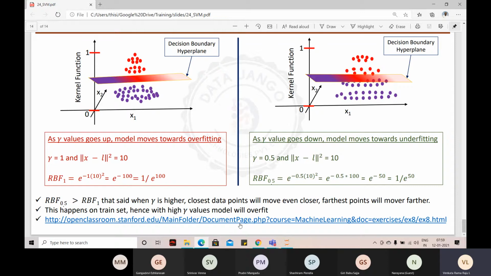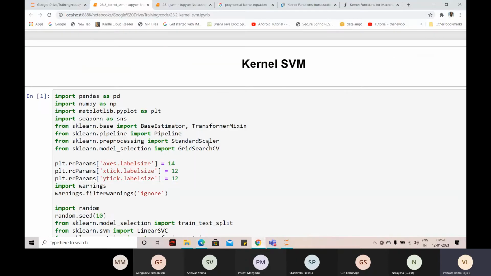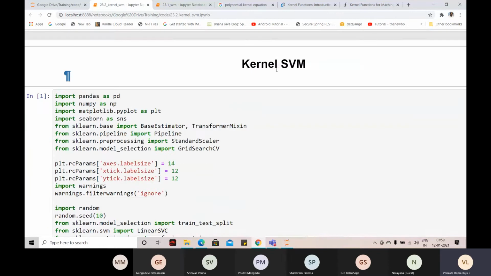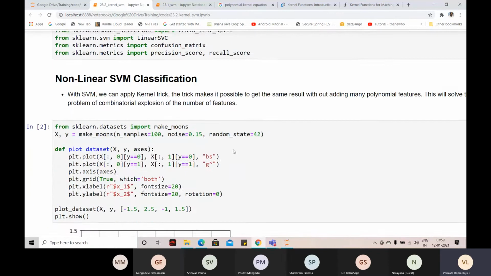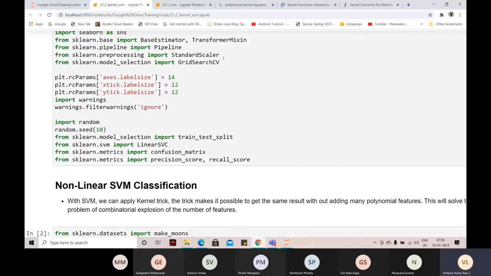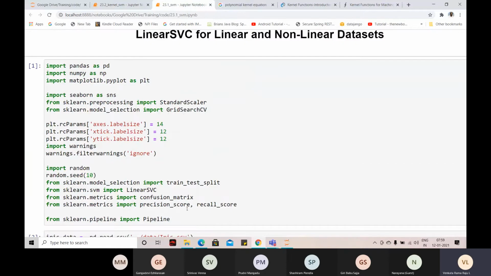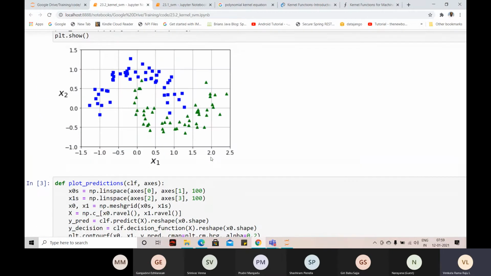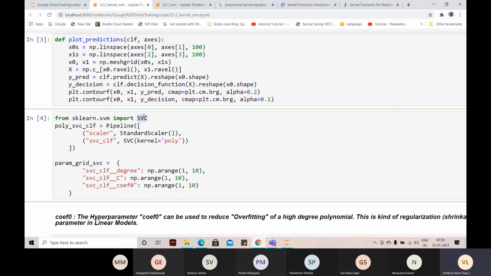Now let us look at an example, and then I will slow down and we'll discuss. So this is the kernel SVM. To do kernel SVM, you need to use the SVC class. In the previous example, we used LinearSVC. See this? LinearSVC. In the current example, to do the kernel trick, we need to use SVC. I did not use it until now. So here SVC. I'm doing scaling and then I took the polynomial kernel here.